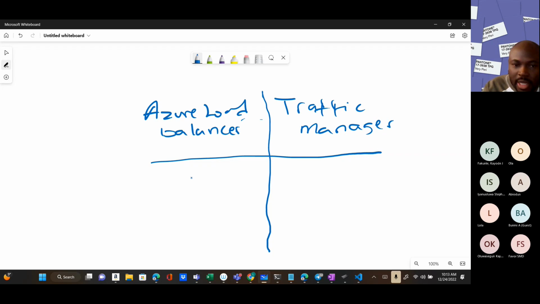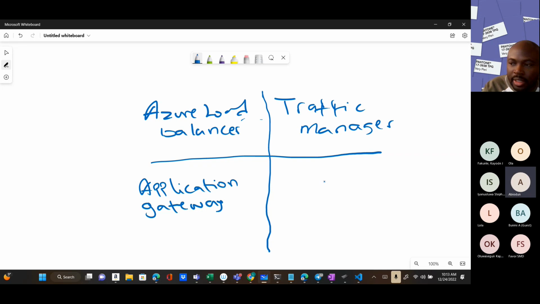And then there is the App Gateway. Then there's also the Azure Front Door for content delivery. So these are the different offerings for load balancers.